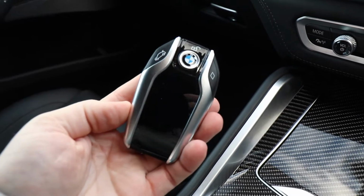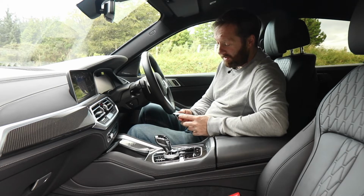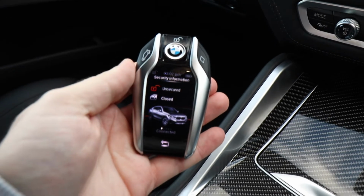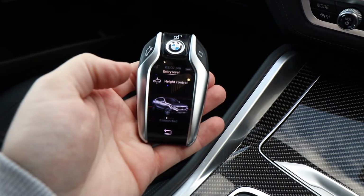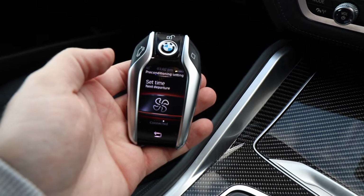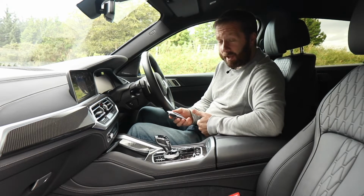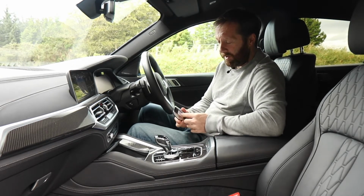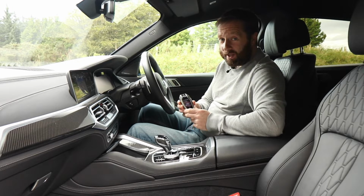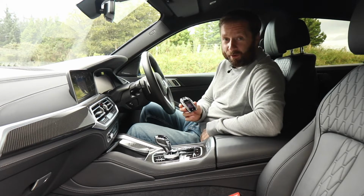Now you do need to keep this charged, and you can do so simply by leaving it on the center console, and it will do various different things. For example, when you push in the side, it will reveal a small touchscreen. You can swipe it up and you can see whether your car is locked or unlocked. You can adjust the ride height control and even do things like see how much of a driving range you have left, or to set the climate control. Some might find it a bit of a gimmick to use. Personally, I just think it's a little bit bulky to always carry around, and I have been warned these are quite expensive to replace if you do drop them, because the screen can break, much like your smartphone.